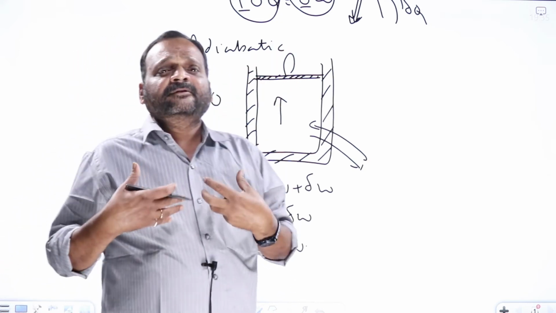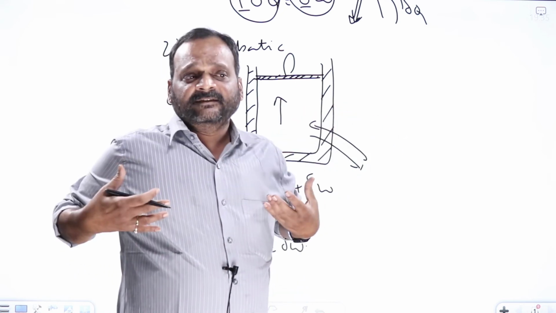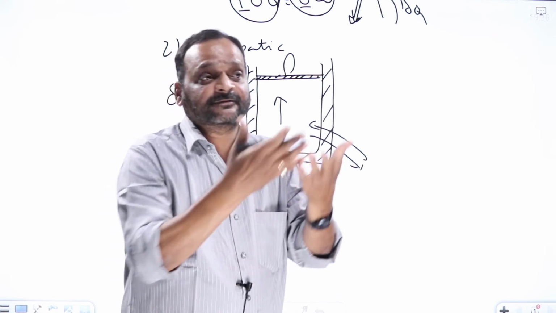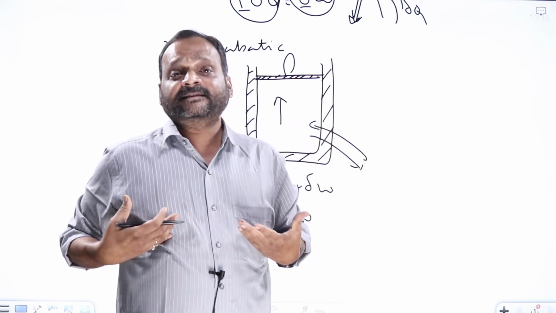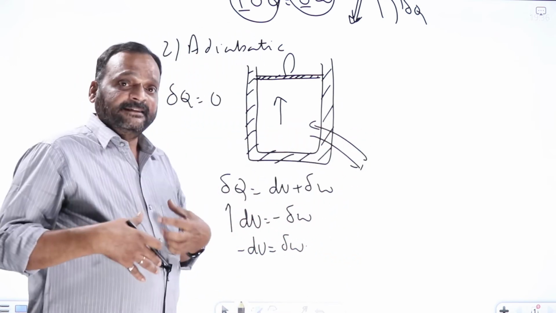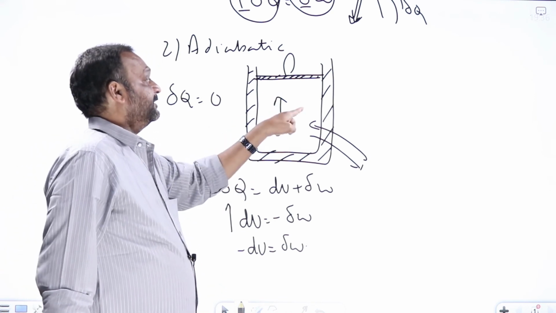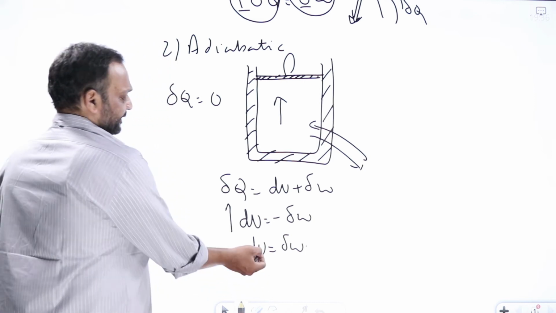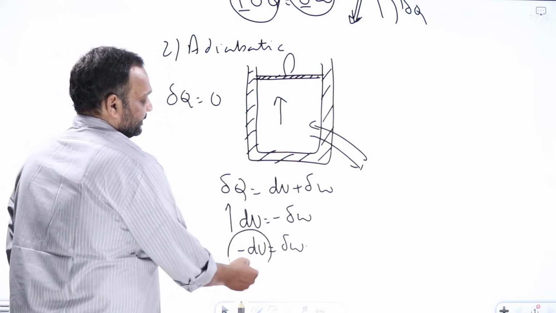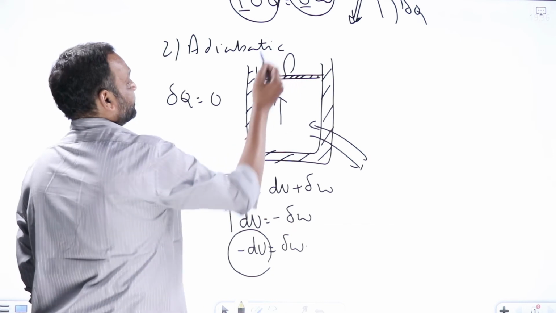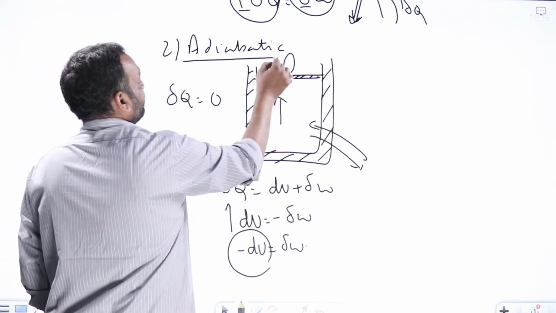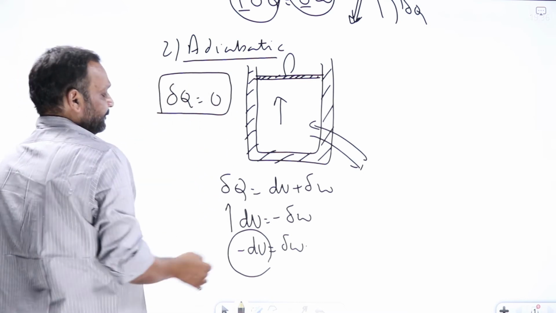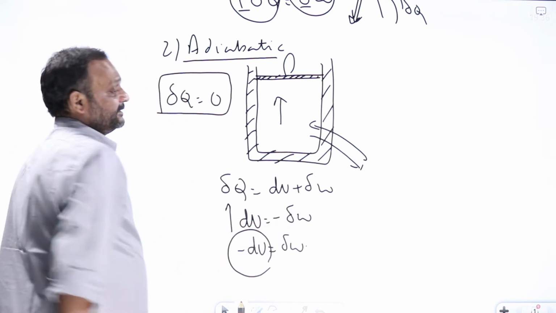It is just like us. We eat some food and we run for 5 kilometers. Without eating food also, sometimes we run 5 kilometers. Then where are we getting energy to run for 5 kilometers? We are spending our own internal energy, so our internal energy decreases. In this case, the internal energy of the gas decreases, which means the gas will get cooled down. That is the decrease in internal energy when the gas does positive work. So in an adiabatic process, heat given to the system or coming out of the system is 0, such that dU equal to minus delta W.